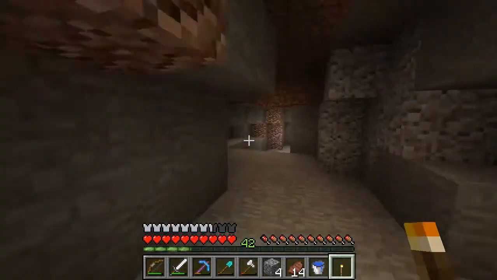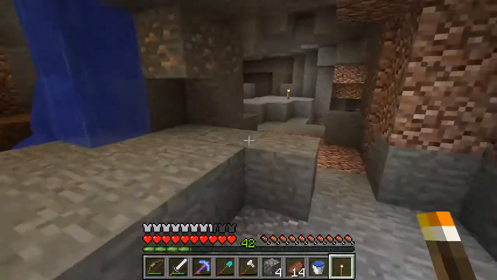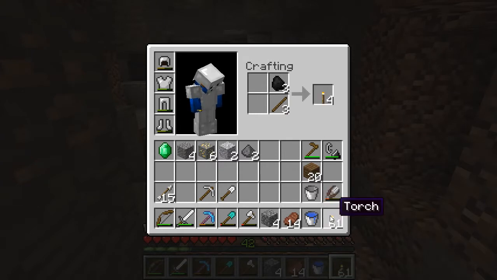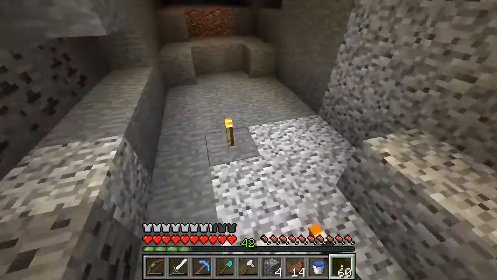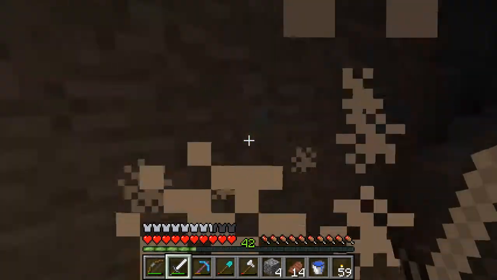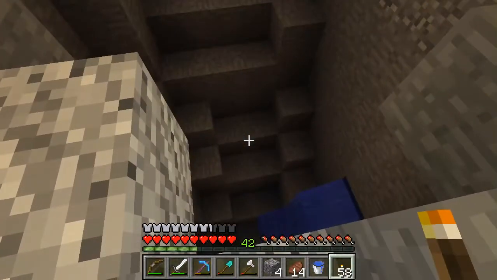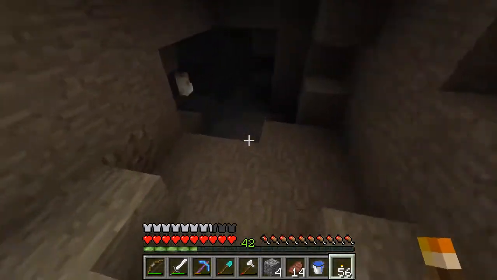Well, one thing's for sure. If I need iron, I don't need to look any further than right below my own home. Let's get some coal here. Max out our torches again. There we go. And creeper. Hi there, sir. How you doing today? On to... Yep. You delayed on your explosion. And it keeps on going down. I like it. Has potential.